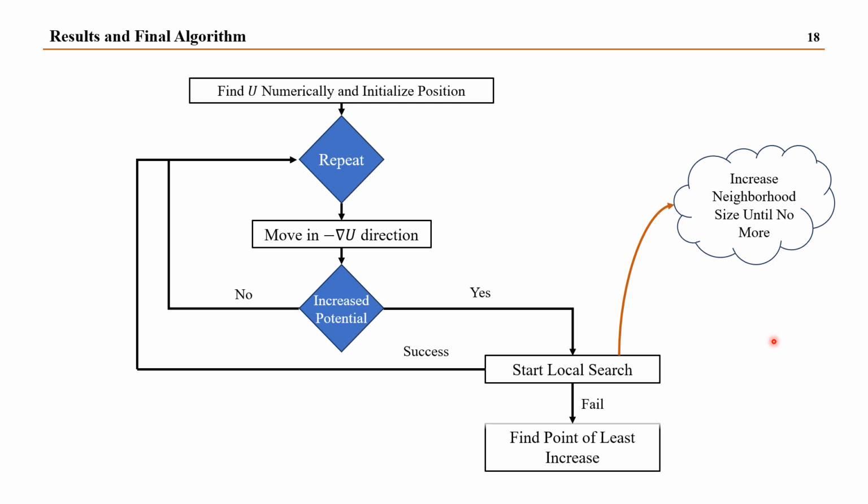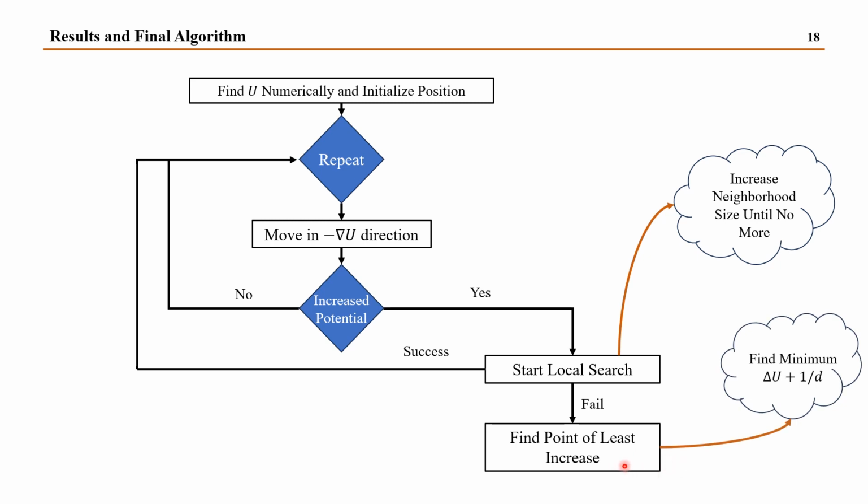Now, if this fails, as we know, we need to look for a point of least increase. So we are going to move uphill on the potential field surface, but we're also going to choose a point that's sufficiently far from our point, because if we did, for example, let's say at a certain point IG, I just move to one of the direct neighbors of IG, which has the least increase, then in the next step, I will just go back and get stuck in IG because I'll move in the downhill direction. So that wouldn't really help in getting rid of those.